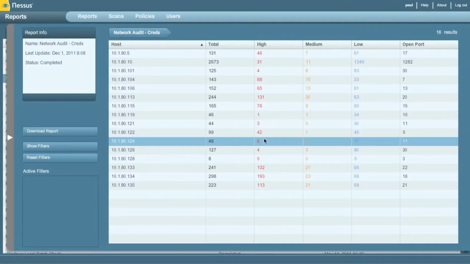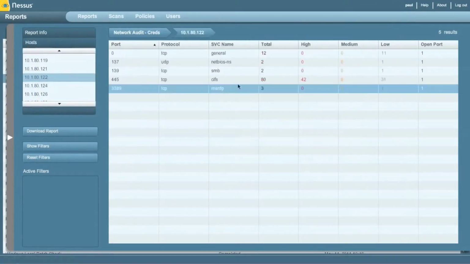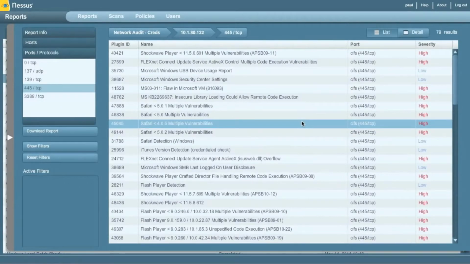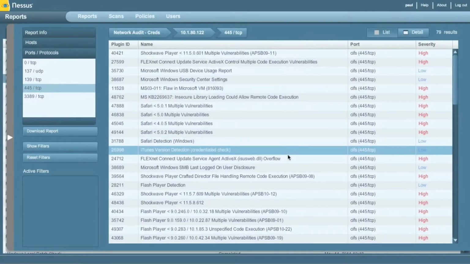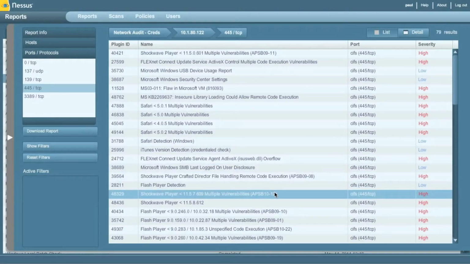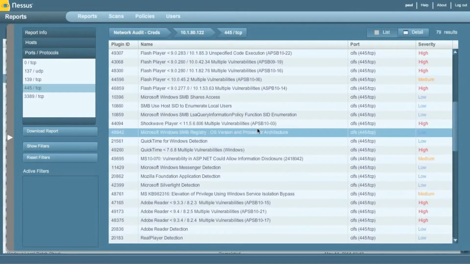And you can see there's lots of vulnerabilities to choose from, just by entering the credentials and making sure all of it is enabled. Here you can see some Adobe Flash Player out of date as well, just to show you that it does also include third-party software. So that's how you perform some patch auditing and application level patch checking.